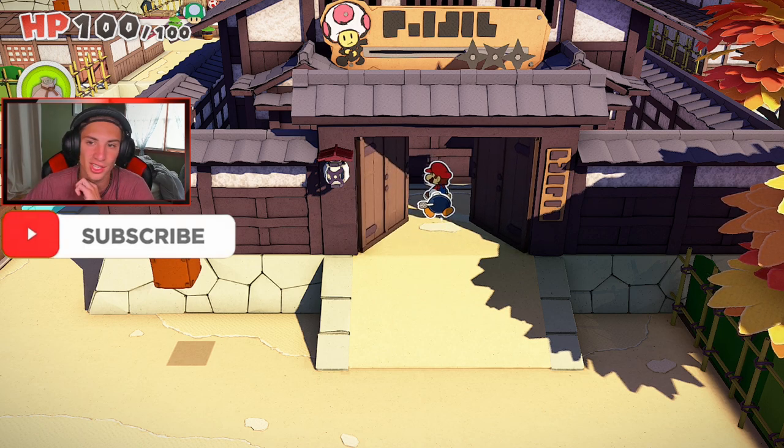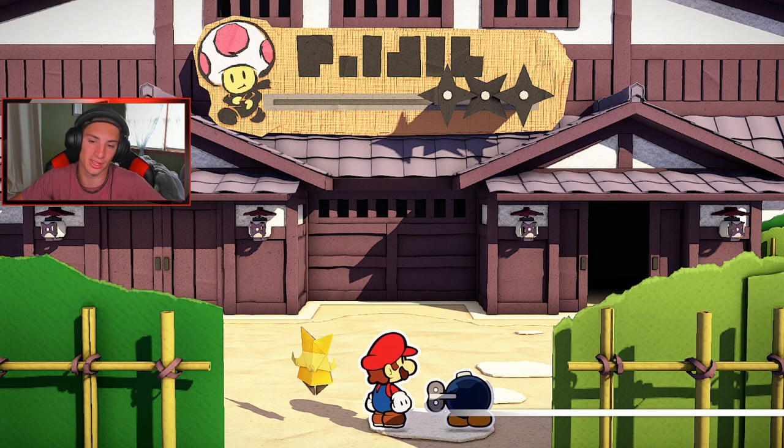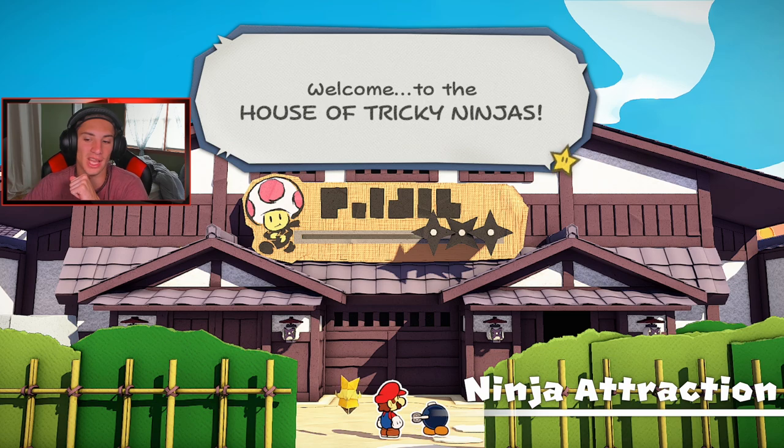Let's head into the House of Tricky Ninjas and get that key, because we need that key in order to make our way to that castle and defeat that blue streamer and unlock all different paths. But let's go. Welcome to the House of Tricky Ninjas.